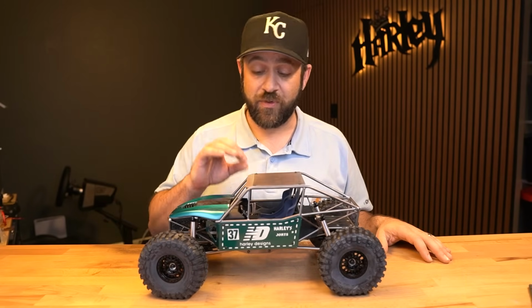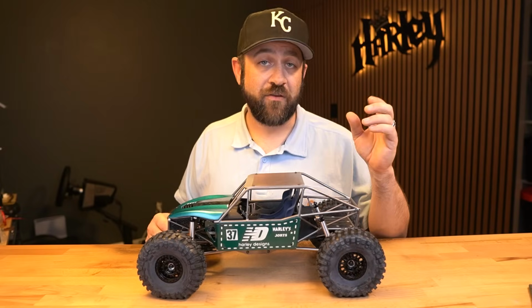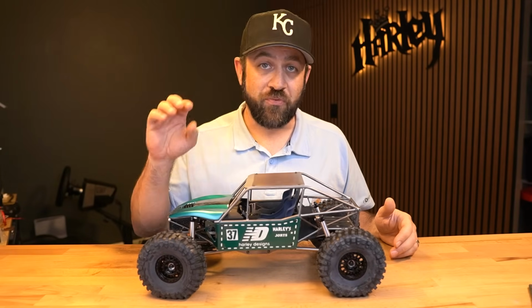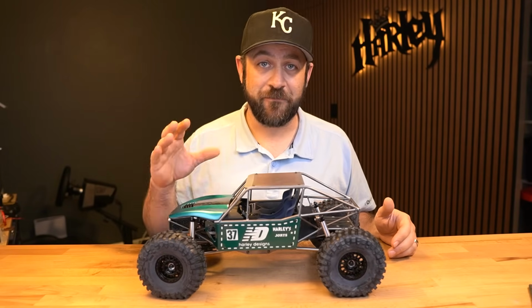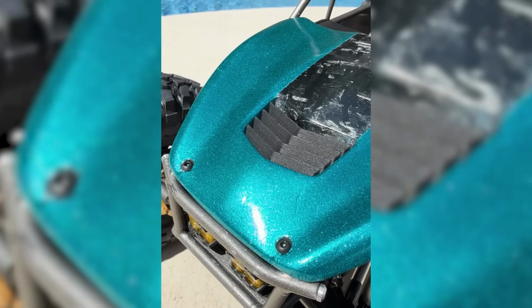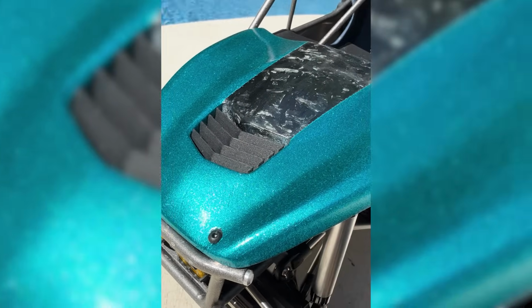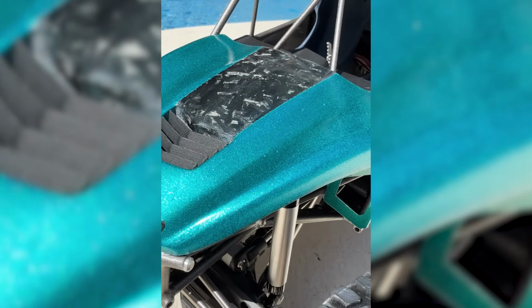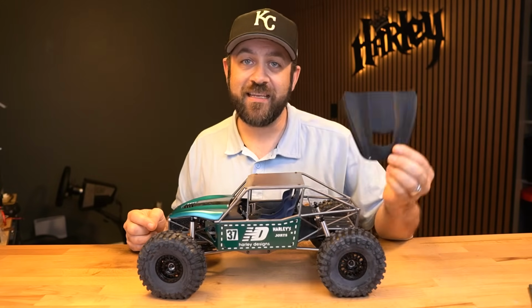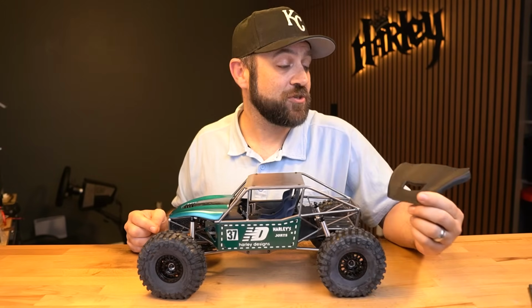An interior with seats and a dash, servo mount for a dig, a 3D printed engine that sits up front in the proper style and position as the full size, as well as things like a 3D printable hood, or better yet, molds to make your own out of carbon fiber with instructions on how to do so. This one is molded carbon fiber, and this one is a 3D printable version of it as well.